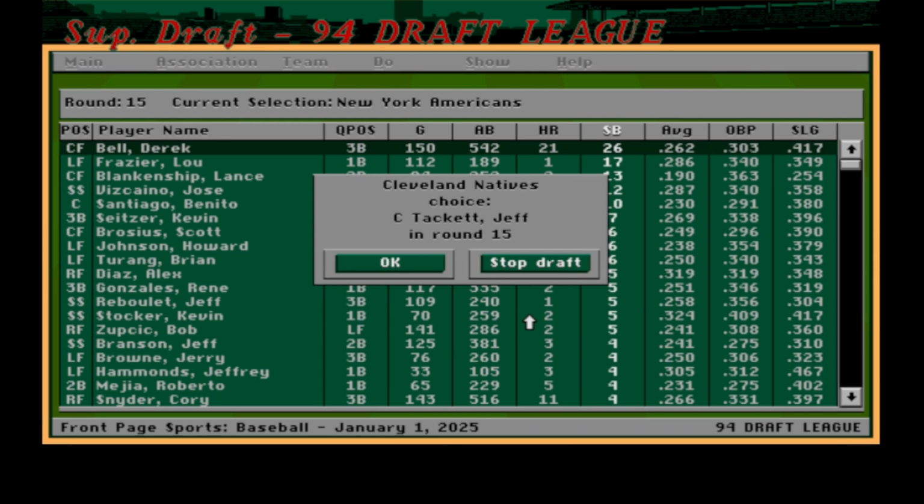I'm sensing a pattern here that the computer's not even picking any pitchers. I could be wrong. Maybe that's why all those pitchers are still out there, is that he's not picking any. Right? I feel like these are all batters coming off the board. I mean, does he not know that he needs pitching? I'm not quite understanding. Yeah. I don't know why I didn't pick up on that sooner, but these are all batters disappearing off the board.